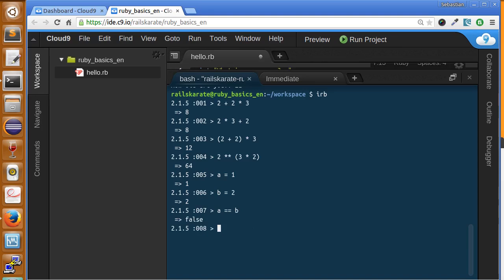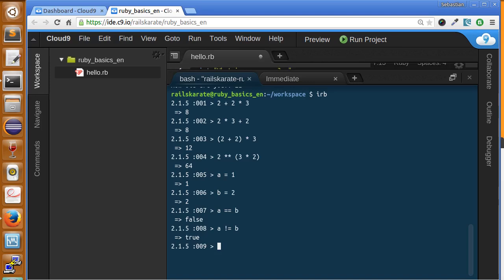The next comparison operator is the does not equal operator. This is represented using an exclamation point and the equal sign. This checks to see if the two variables or numbers do not equal each other, and it should return true. And it does, because 1 is not equal to 2.